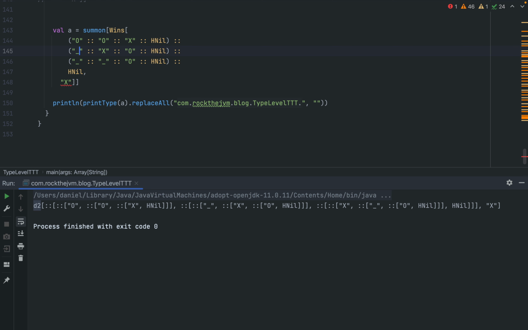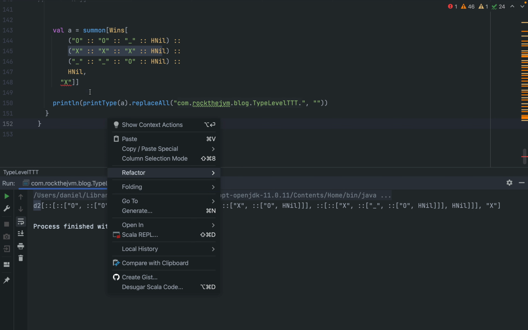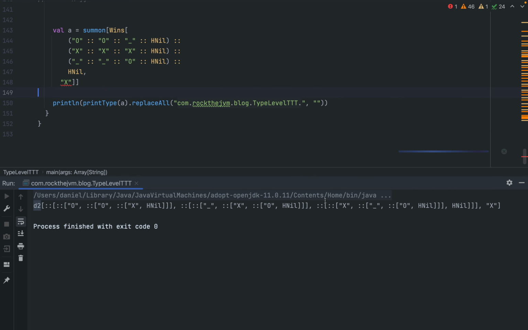Let's do some more shuffling around. So I'm going to use x's here. X now wins by row, by the second row. If I run the application again, the type information is going to change. Let's see. Come on, compiler, compile my code. So notice that we now have the row type. The row was the one by which x won. So not only can we tell whether x won or not, but we can also tell the method by which x won the tic-tac-toe. I think that should rest my case.